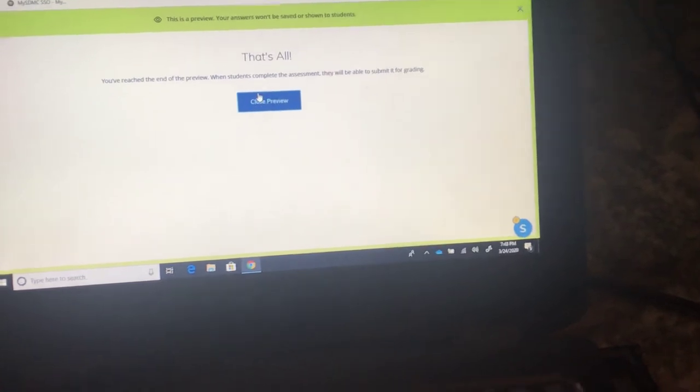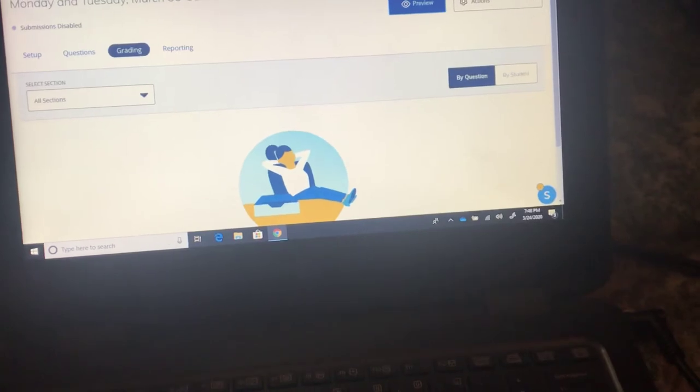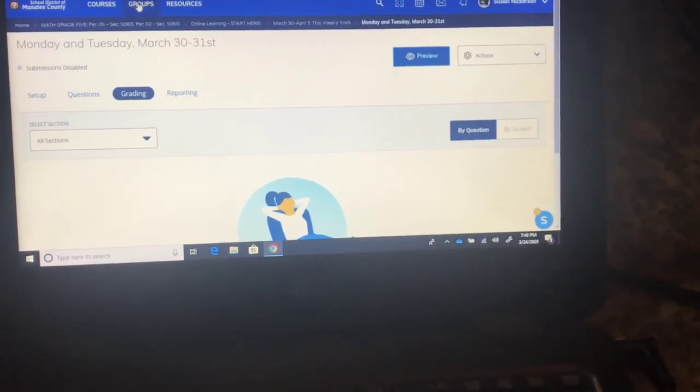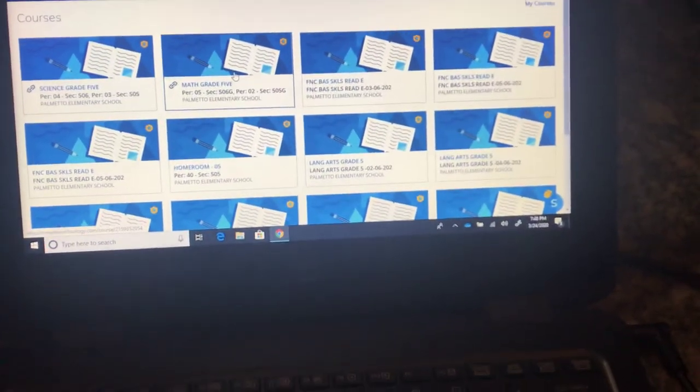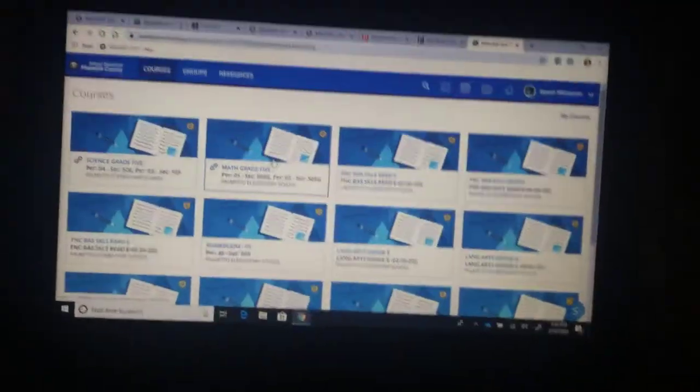And again, you can do that at your own time. So it doesn't have to be all at once, okay? And that is how you're going to get all your math work. So we're gonna go back to courses. You would log into math, do your daily work. And again, it doesn't have to be done on the specific day, but it does need to be done in order. So if it says Monday, you don't want to be doing Tuesdays first and then go back to Mondays because obviously whatever we learned on Monday has to come first. But you don't have to necessarily do it on Monday. You do it at your own pace as long as it's done by the end of the week.